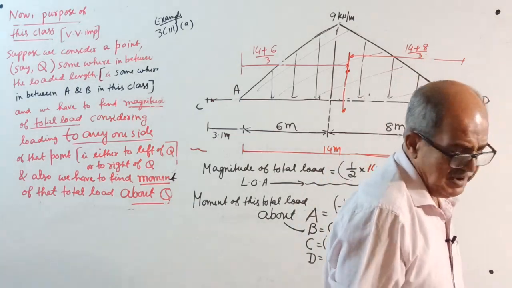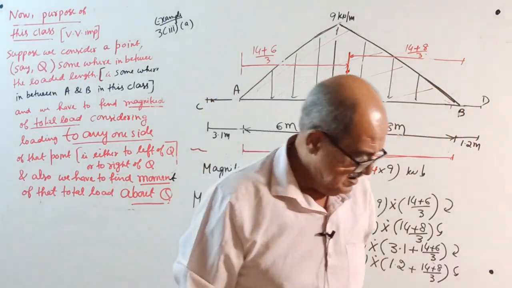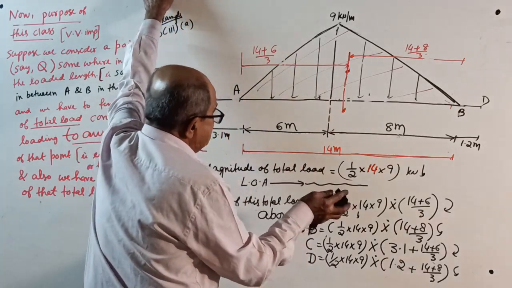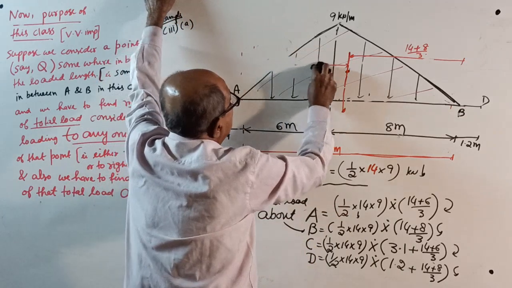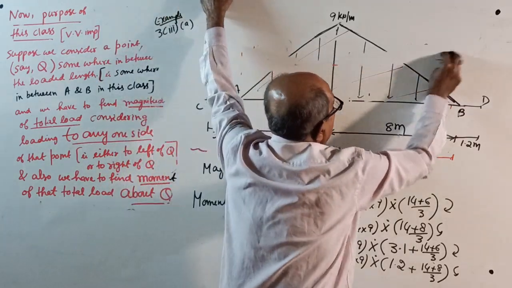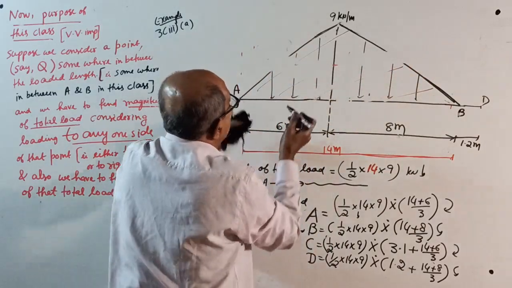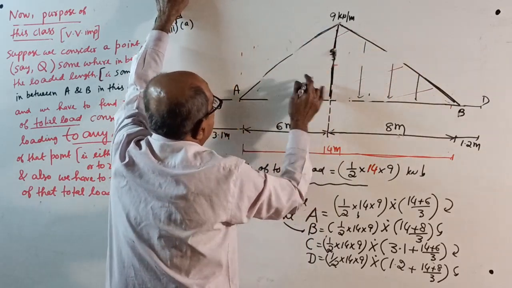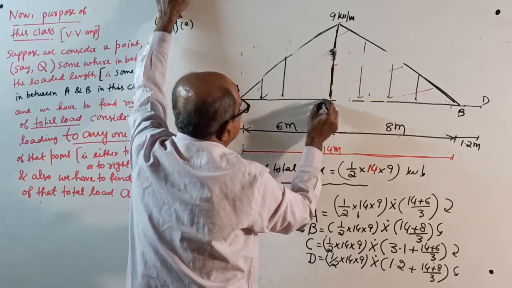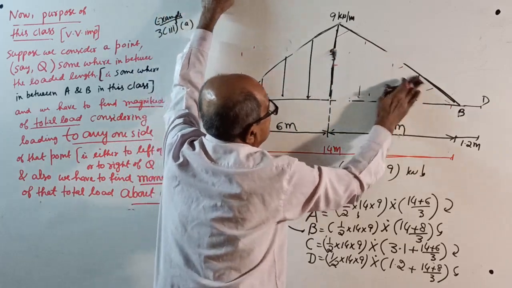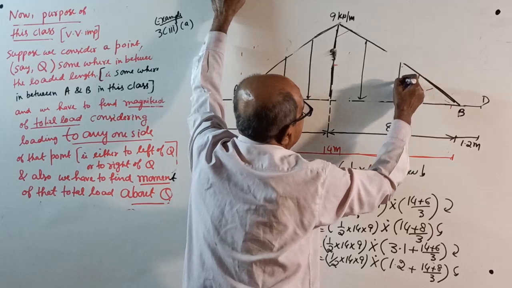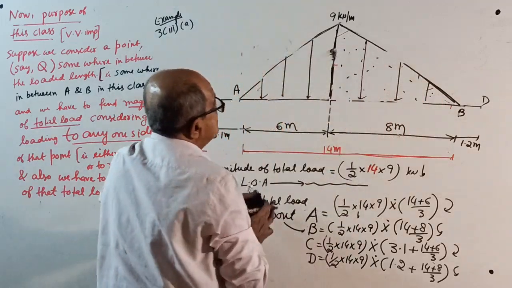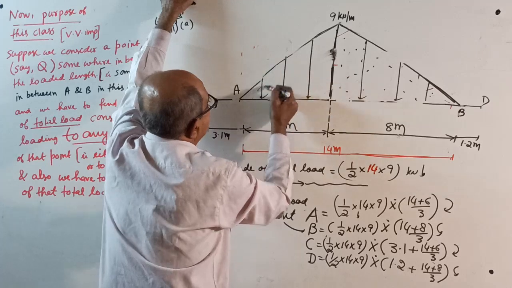Okay. Now do one thing. Make a note. By chance, you find difficulty for this L plus A by 3, L plus B by 3, those formulas, two triangles together somewhere on the higher side. If you got difficulties there, what you do is you consider this load and this load separately, right here. So I'll put dot, dot, dot, dot. These two loads separately. See, here hatch if you want.